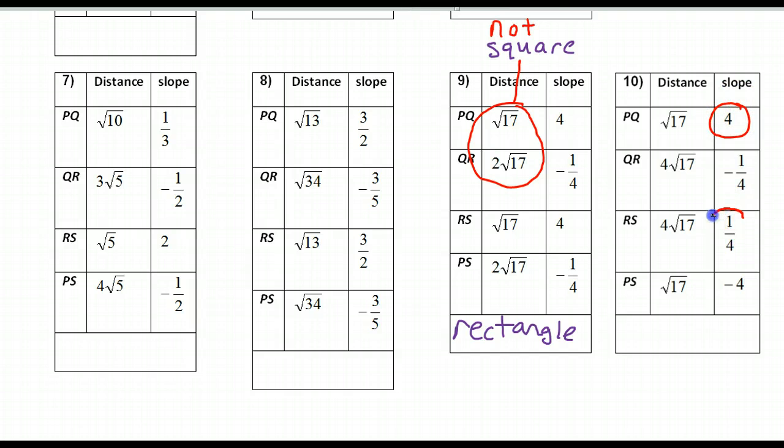So for example, these would be opposite sides, 4 and 1/4. Are these parallel? No, they are not. I have 4 and 1/4. So right there, I can see that this is not a parallelogram. So if you put parallelogram, even though these opposite sides are not parallel, some of you were looking at the consecutive sides, like the 4 radical 17 and the 4 radical. Those are consecutive sides, not opposite sides. So it's not a parallelogram.